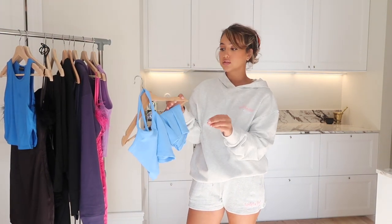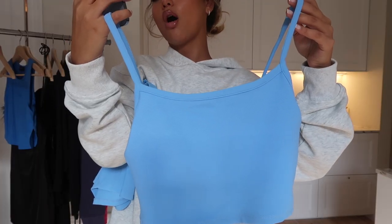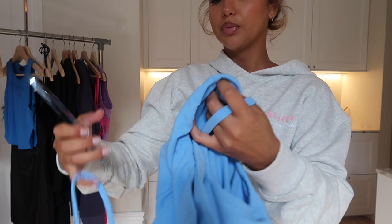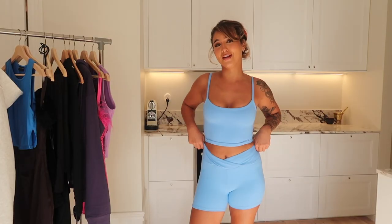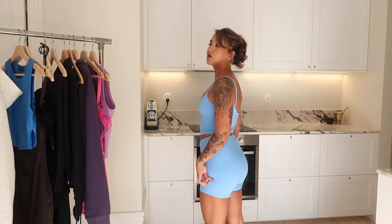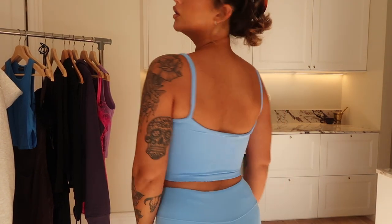I want to show you this set because you guys have been asking about it on my Instagram non-stop whenever I wear it. It's a crop top with a pair of shorts — the top is called 'New Romance Crop' in blue. Up close, the material is phenomenal — the most stretchy, amazing material I've ever tried on, and it sits perfectly on the body. The matching shorts have available colors if you scroll down. If there's anything you're picking up from this haul, I think it should be this set. From the back it doesn't give too much support or lift, but the material is incredibly stretchy and thick, and the back sits a little lower than a usual top, which I find flattering.